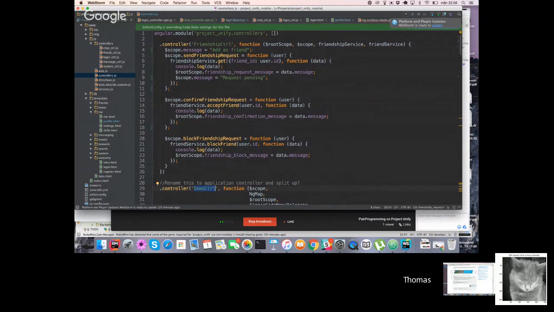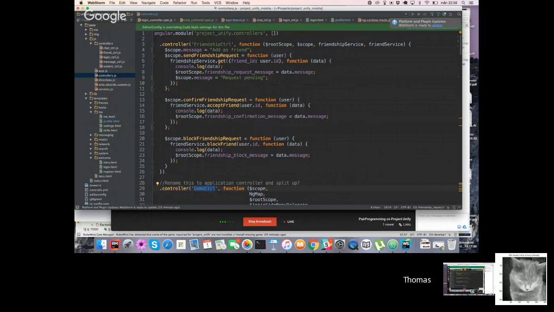We could use an if statement here. If this user is not a friend of mine, then I want to display this. But we don't have access to the right information in the friendship controller at the moment.